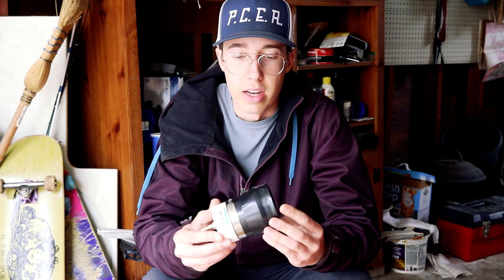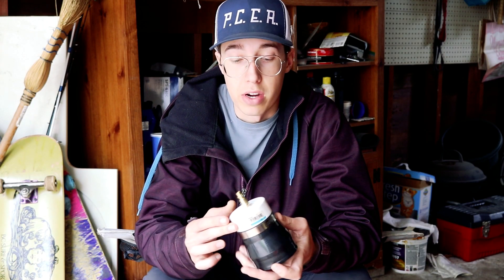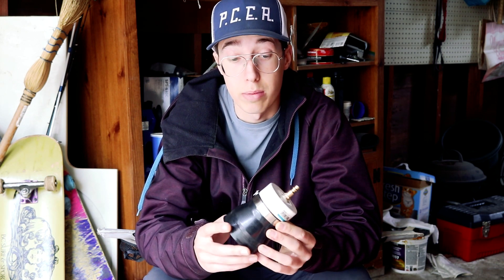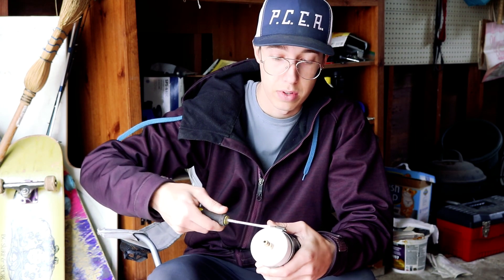So we let it sit in the oven for a little while to help the adhesive cure. I'm just out of patience, so I'm going to go ahead and tighten this baby down, stick it around the turbo, and then we're going to connect this compressor hose to this fitting while it's on the car. We're going to pressurize the turbo system with about 30 psi, and then we're just going to listen and feel for leaks.